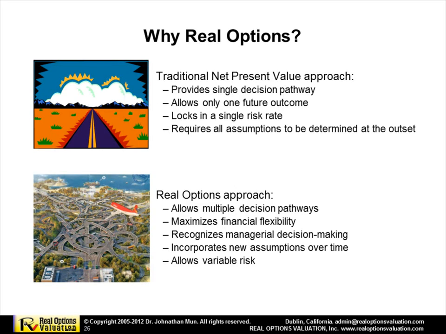This is one of my favorite slides, actually. So the question for this slide is, why do we care about real options analysis? The top left picture is analogous to a traditional analysis, like a discounted cash flow or net present value or return on investment approach. It shows that going from point A to point B is a straight line.